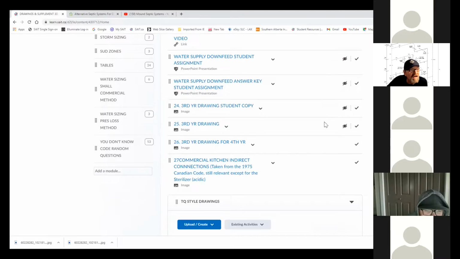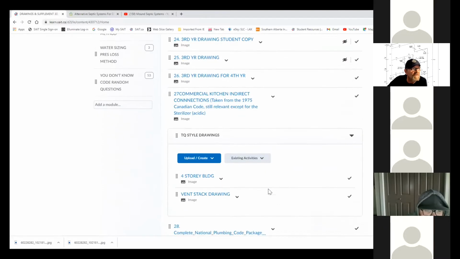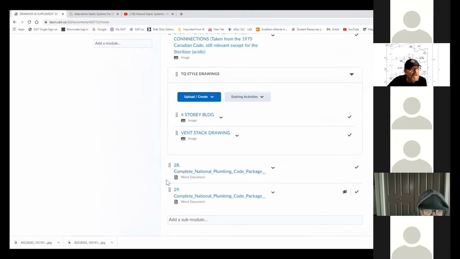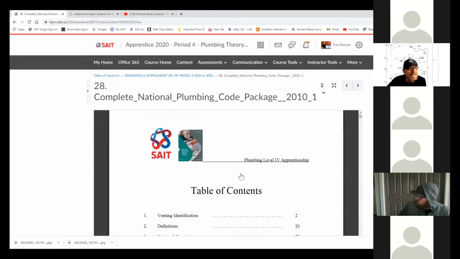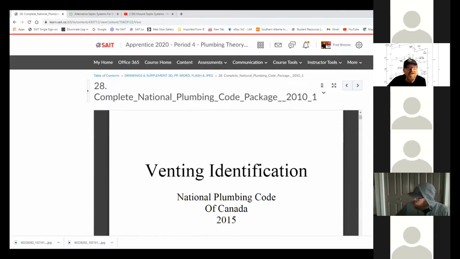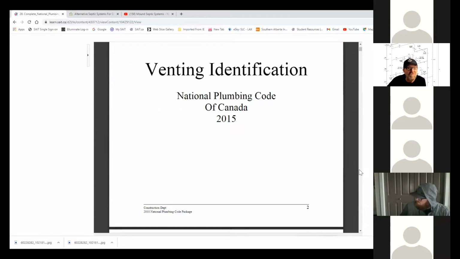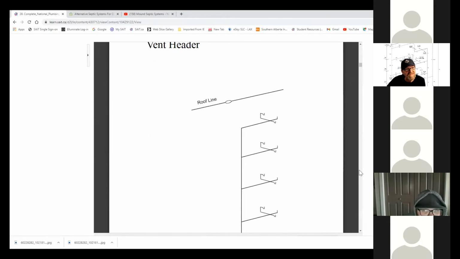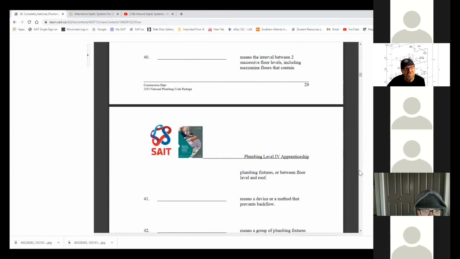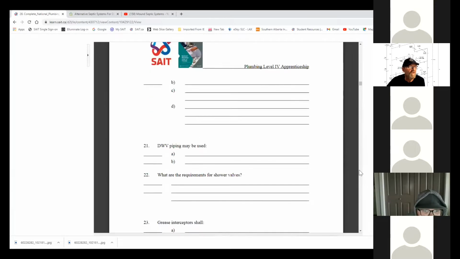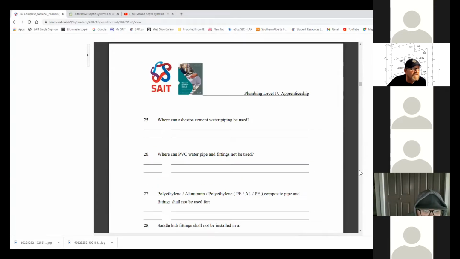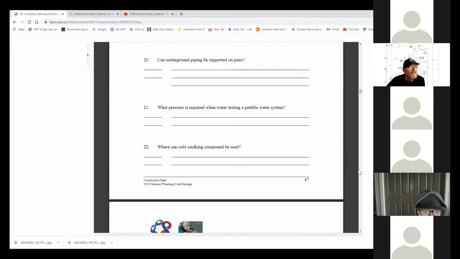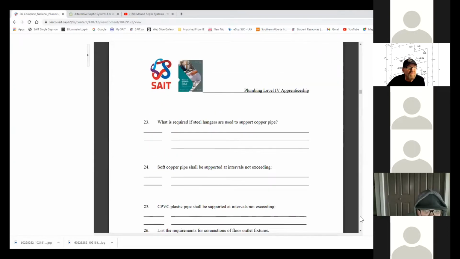I'm going to go over something that would be typical of what we're going to see. This is what they would have. I'm almost running out of time, so I'm going to get right to the bottom here and see how it says Complete National Plumbing Code Package. We're going to look at that. I'm going to cherry pick a drawing here and you tell me. All you're going to have to do on the midterm is identify pipes. You're not going to have to size them. That's for the final. So for the midterm, I'm looking for page 81.